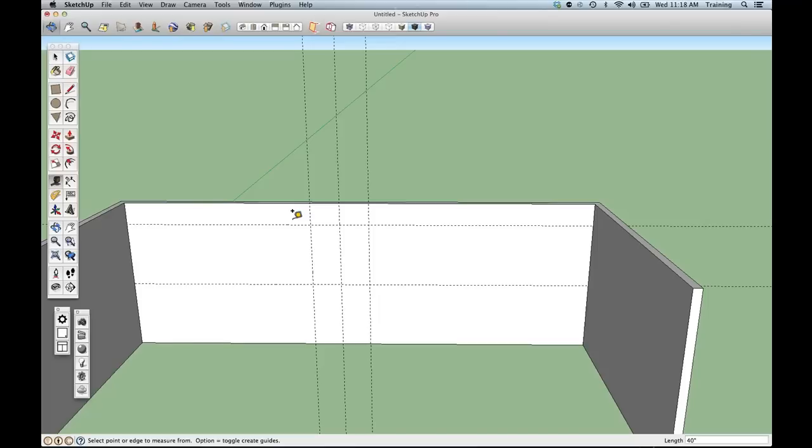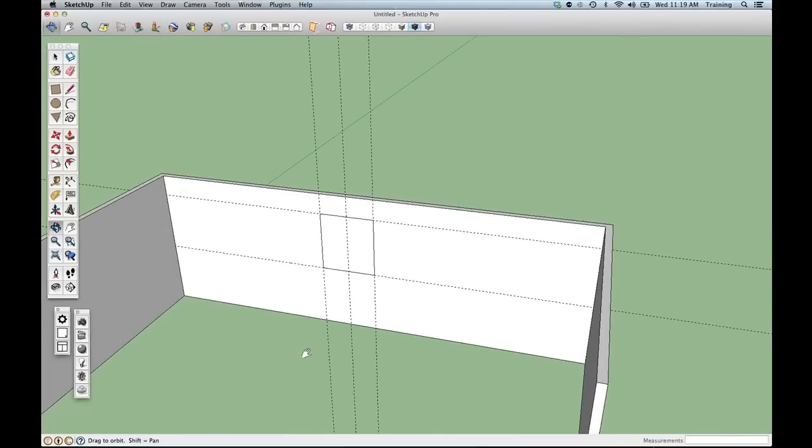So what you can see has happened here is I've used the tape measure tool's ability to put down these temporary lines to map out exactly where this window is going to be. So now I can take the rectangle tool and use this as a guide. So instead of just putting the window wherever, I can click from here, and it will snap right here, and I have this window perfectly located according to my field dimensions.